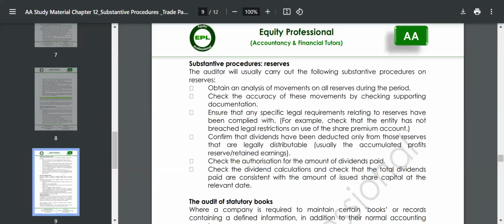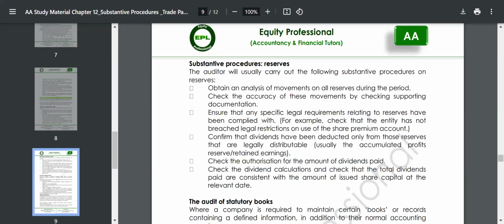with, because the auditor is trying to give the investing public assurance that this financial statement is well prepared, it's showing true and fair and free from material misstatement. So that's what the auditor will want to do here. That there is no infringement on the part of the client in the preparation of this financial statement. So from there, the auditor will also have to check if there have been withdrawals due to dividend payment. You have to confirm that the dividend that have been deducted are legally distributable.